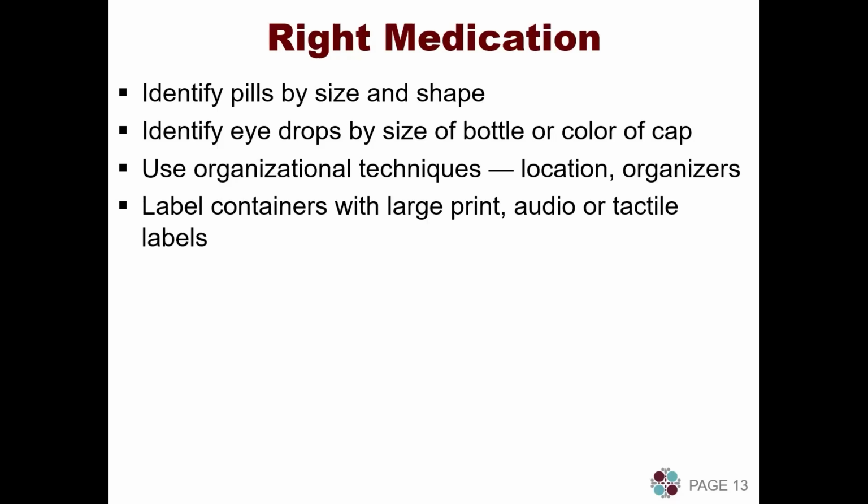Or you can use tactile labels. So these could be Braille, a nice Braille letter. H might mean that it's your heart medication versus the letter C for your cholesterol meds. But you could also use different bump dots too. And there's so many different sizes, shapes, and textures of bump dots available. You could also use elastic bands. Sometimes I find that maybe I get the cheap rubber bands, but they can dry out and fall off, break off. So you could use elastic hair bands as well.